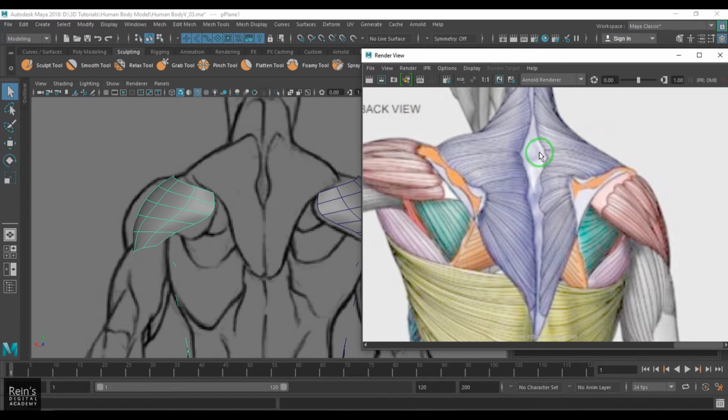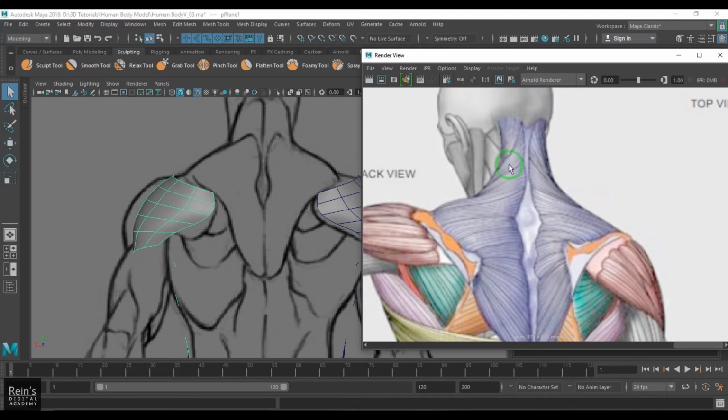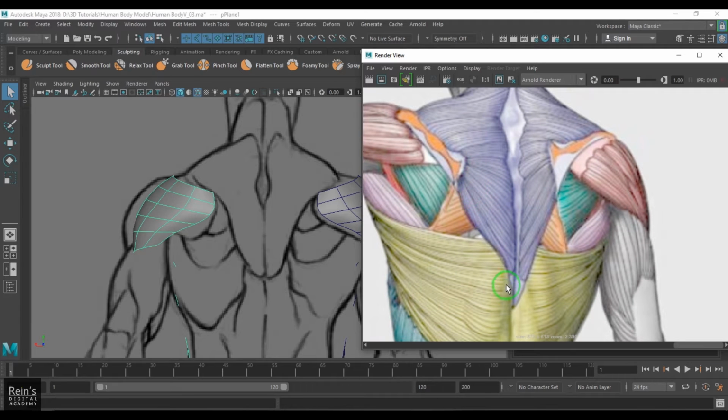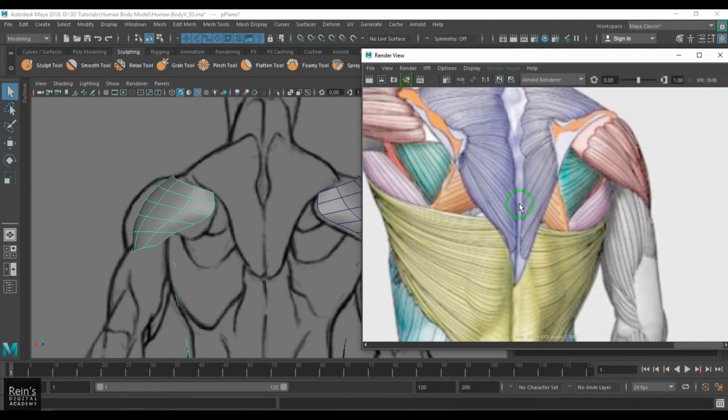It's very wide, and then you could see the later vertebra also. You're getting that nice shapes. It's going to the scapula, and from scapula it extending till the center of the spine here.